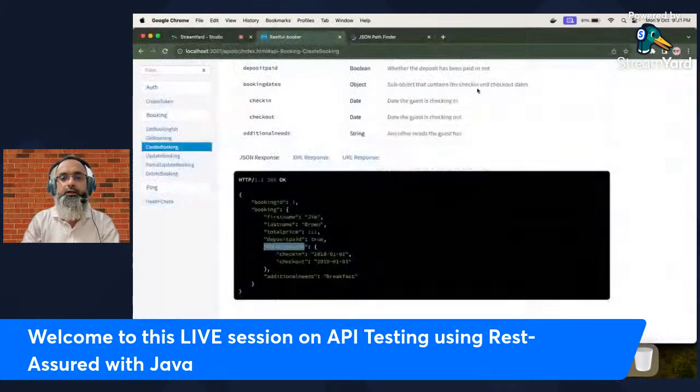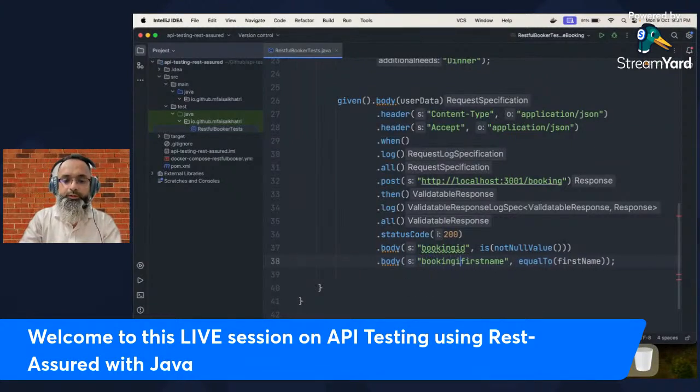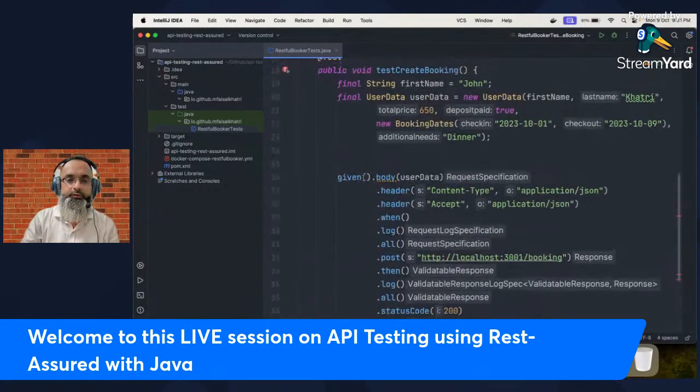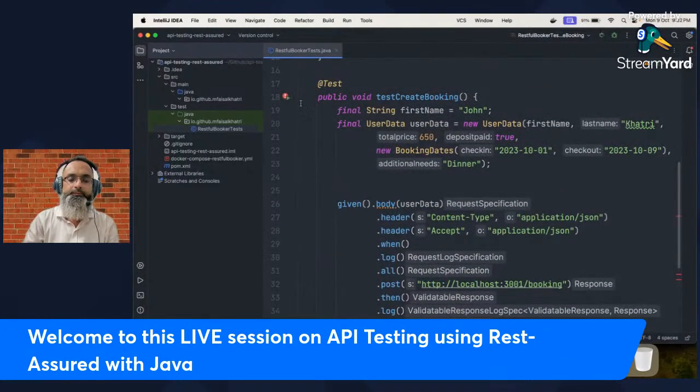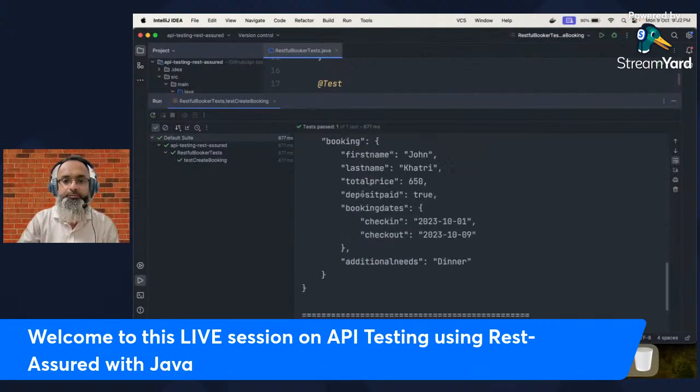So this website is not loading anyways. I'll just show you. We need to put in the value like booking dot first name. So this will actually check for the actual first name value here, and it won't give the error again. Let me run this again, and you can see that it is getting passed successfully.